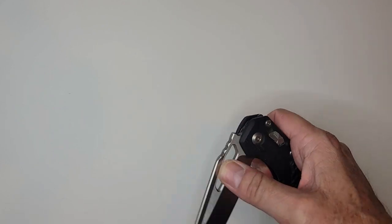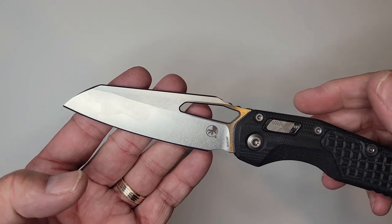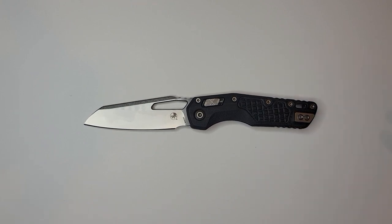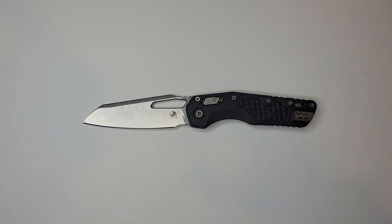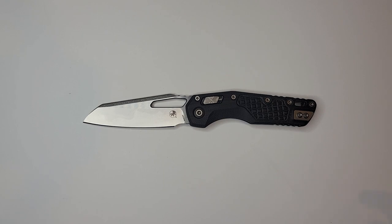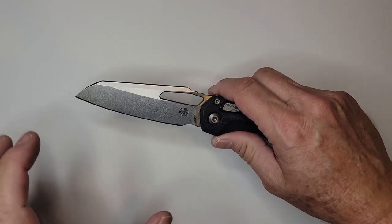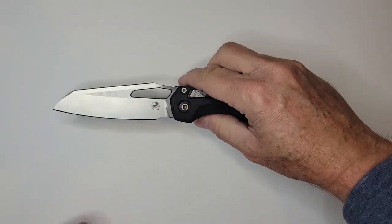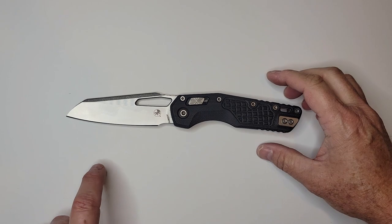I'm going to talk about the good stuff now. This is a very large sheep's foot blade. You don't find a lot of really large sheep's foot blades. I think the Rick Hinderer Knives XM-24, I did previously have that one, but for me, that knife was just too big. And it was a similar cuttable space on the blade there. So for me, this is definitely a good alternative to that.